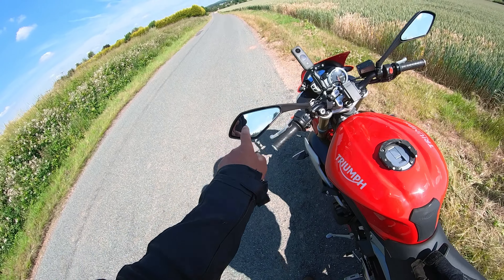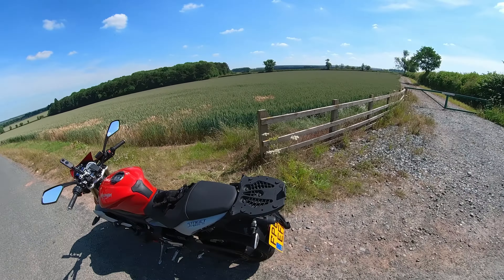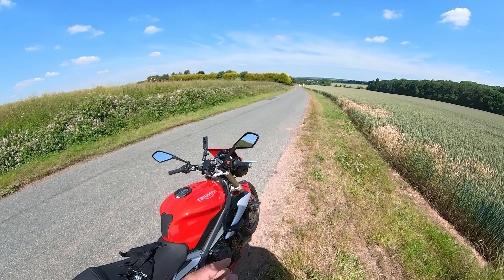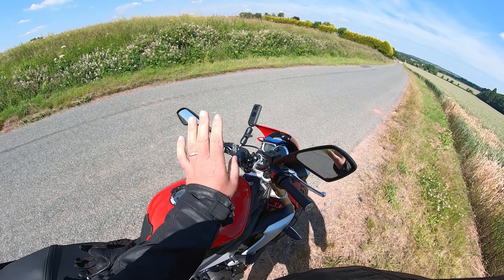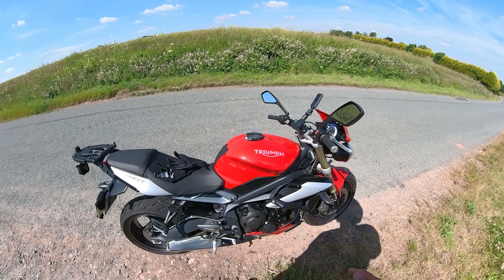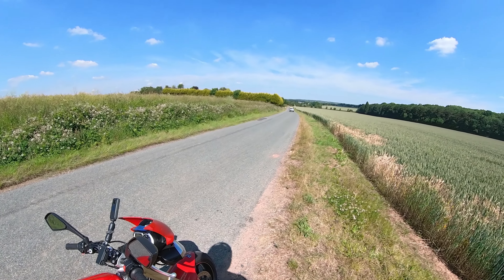The other niggle for me: I don't like these mirrors. If you're really tall like me, you press them to the top of their adjustment and they're still too low — they don't adjust enough to get them high enough. I'd probably have to slack them off on the bars and tilt the brake lever and clutch lever down to get the mirrors up higher. And at speed they move around a bit, which is slightly annoying as well.